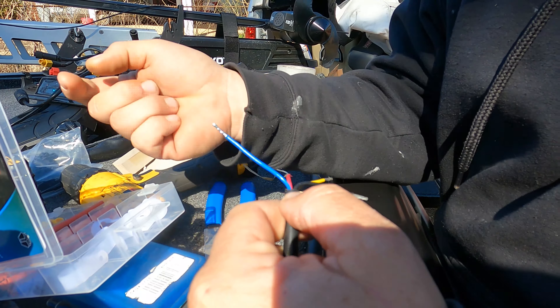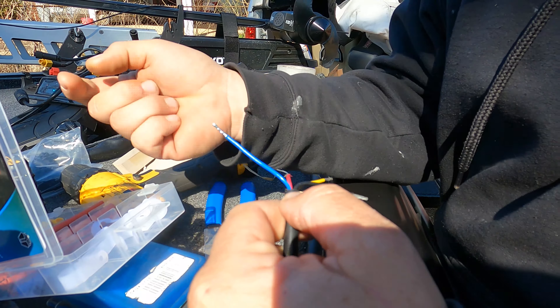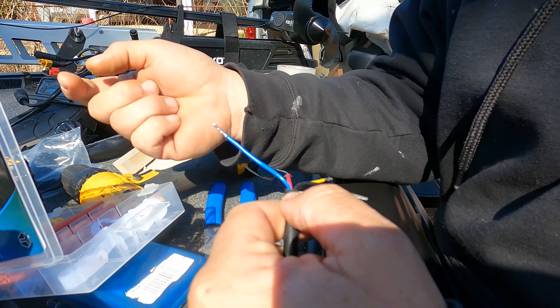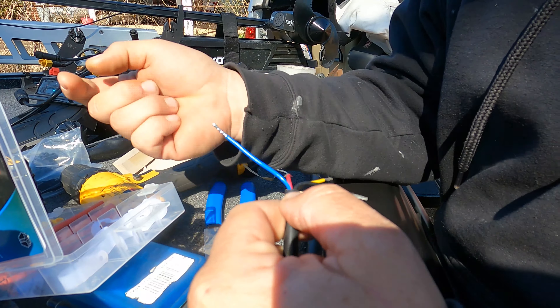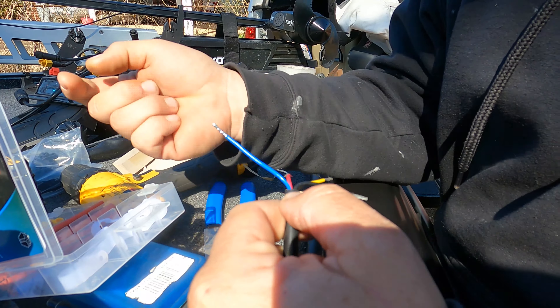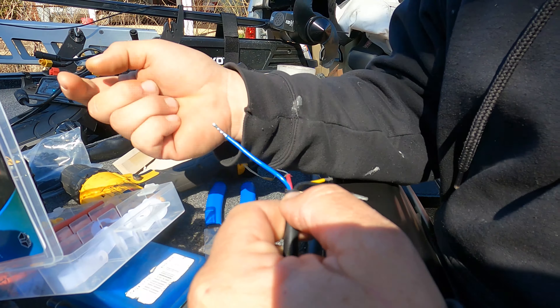I'm taking out these four hex screws, and out come these little rubber pieces — when it comes out of the box it's all put together, and the rubber pieces help grip it and probably insulate it from vibration. Once you've got the transducer mount piece and the adjustment plate for the three different settings, take two screws for the time being. You want it under your waterline — usually about six to eight inches above the trolling motor prop. Place it there, make sure those rubber pieces are on, and put it together. Put a screw in on each side and get them started, then tighten them down evenly.